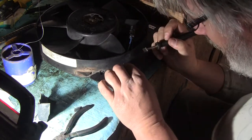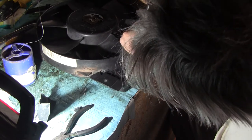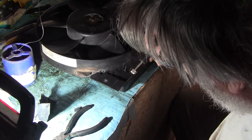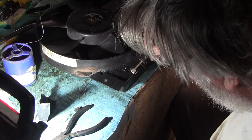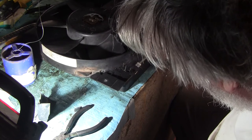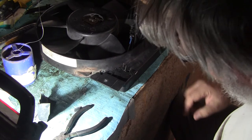Okay. Sorry for blocking it right there. Okay, there we go. I just heat it up, push it down into the base material so it actually bonds to it. Wow, that came out stellar. Okay, now there's a big crater back here. It's probably hard for you guys to see, but it needs to be filled.